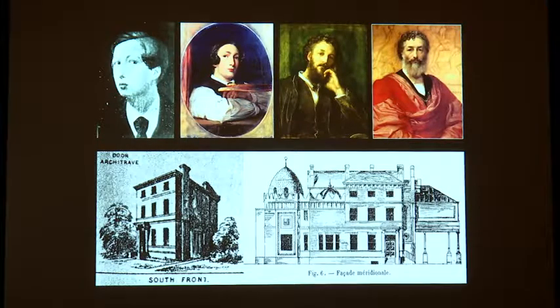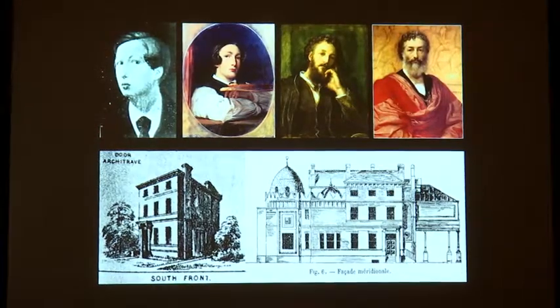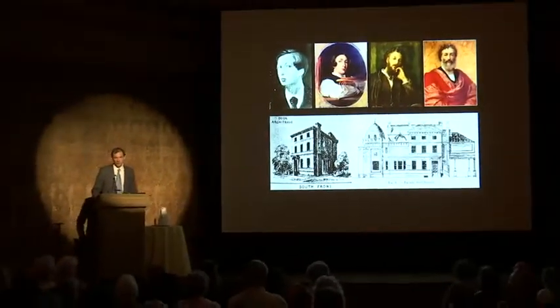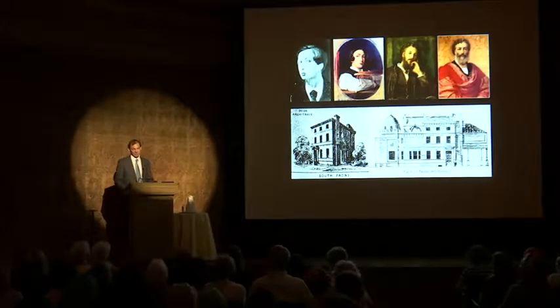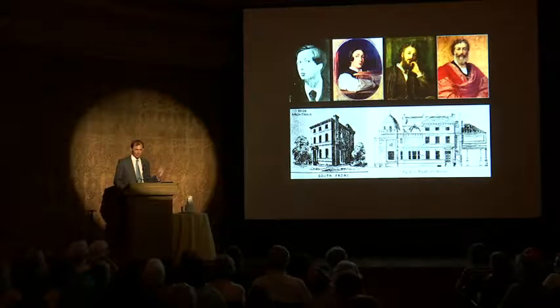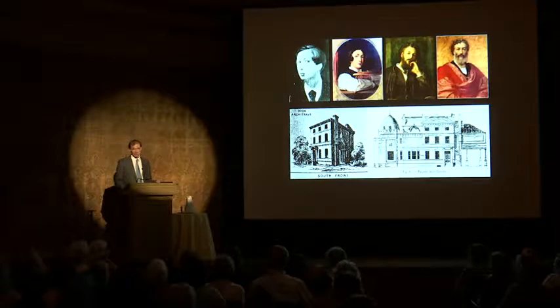He's also one of the shortest-lived peers of the realm, in that he died before he'd made it to the House of Lords. The press speculated as to whether he should be referred to as Lord Leighton, and Queen Victoria personally intervened to say that in her opinion he should be. He was buried in St. Paul's Cathedral in a ceremony that was effectively a national event, interred in the crypt immediately adjacent to Sir Christopher Wren, and he had established an unrivalled position at the heart of the artistic establishment of his time.